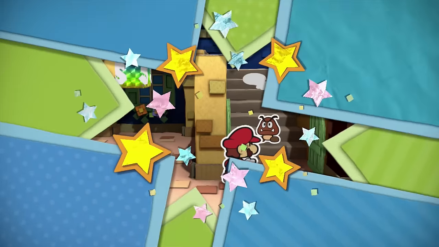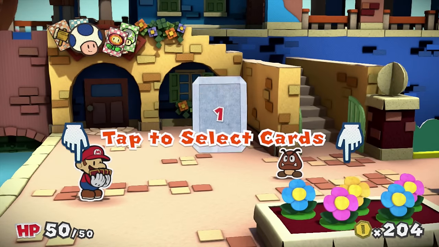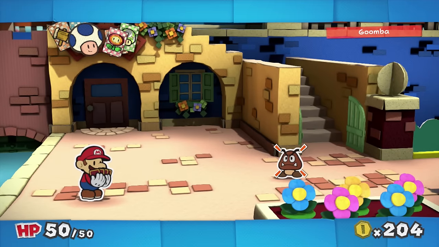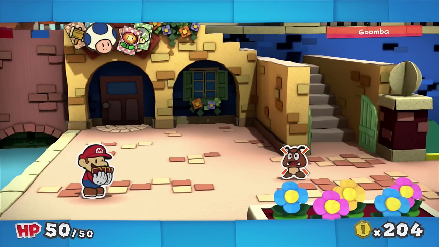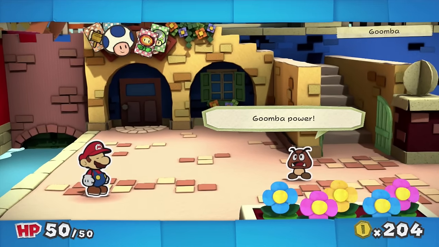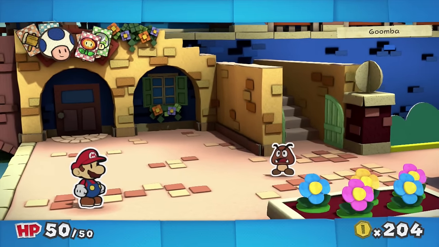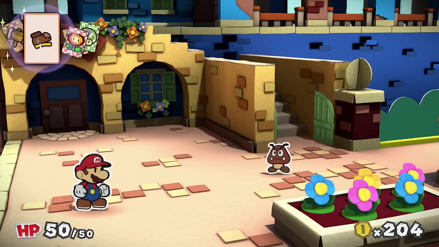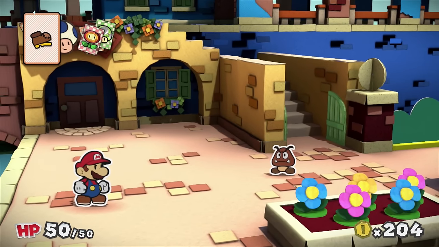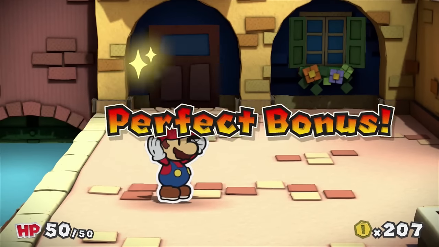Whatever, fight me. Let's fight him indeed. Go, Mario. So basically, I just wanna use a regular old card. We got a worn out jump that seems to be fully painted already. Is it? Yeah, it's already painted. Interesting. So I just flick it to play the card. It's now up here, and then I try to time it just right. Got him. Easy. Perfect bonus.